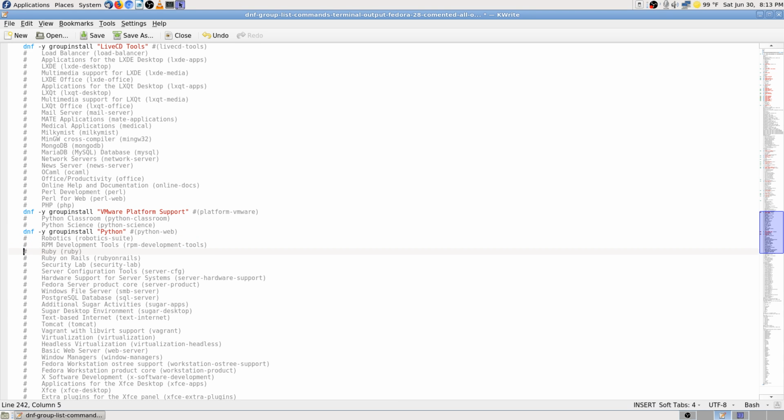The RPM development, Ruby's another language that's been popular for a long time. It was one I had heard of, and I thought I'd try to learn something about it, but there's so much available for it, you wouldn't believe it, and I think it's a lot more complicated than Python. I never did learn anything about it. I used to install it, and I could run things that were programmed in Ruby, no problem, but I couldn't do any work in them. Security lab, did I?